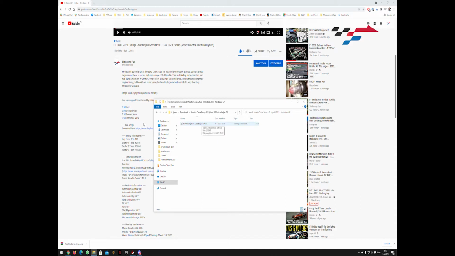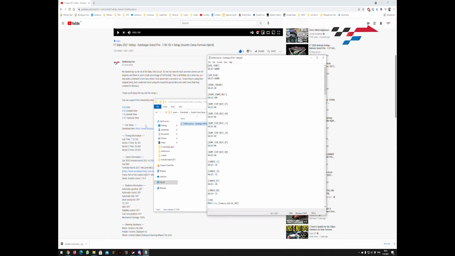Now this ini file actually contains all of the information on the settings of the car. You can see here, for example, how much brake engine I use, what the bumpers are, the camber. You can see all the aerodynamic settings and everything else that we changed on the car to get to the lap time that we did in the video. Of course, we don't want you to remember all of these settings and then put them in by hand. We want to make it as easy as possible, and that is very, very simple once you know how to do it.